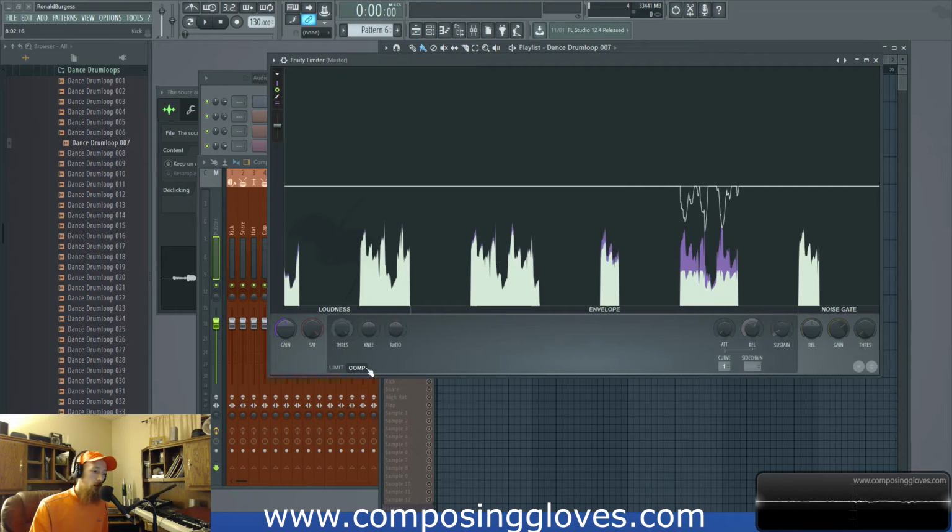Okay, so that was the limiter side of things. Let's move on to the gate. I said I was going to do the gate. So a gate is basically a downward expander. What does that mean? Well, it says noise gate here, but you can use it for so much more. What a gate allows you to do is, if you have a threshold, and signal goes below the threshold, you turn the volume down by so much. Sounds like a compressor, sort of, but it's a lot more severe. And so we have a release, but there's no attack knob. That thing freaking turns on and shuts it down.